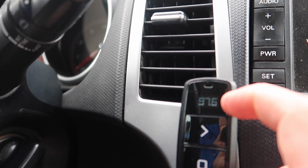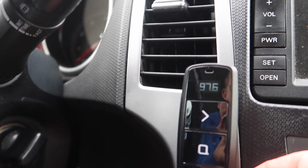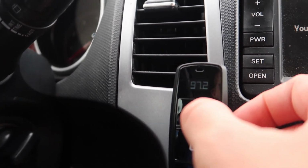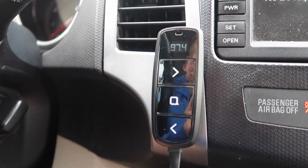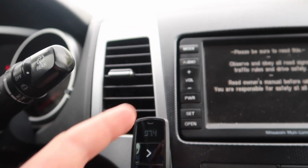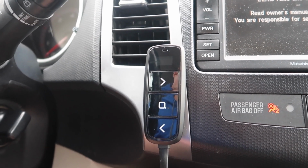To change your radio frequency, you press and hold one of the up or down arrows, and then just go up or down. And that's how you change it. You can press and hold to go faster, and then you just match that frequency with your car radio frequency, and that's how you connect it.